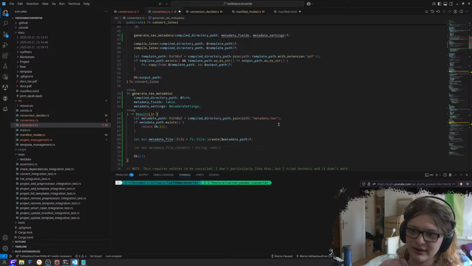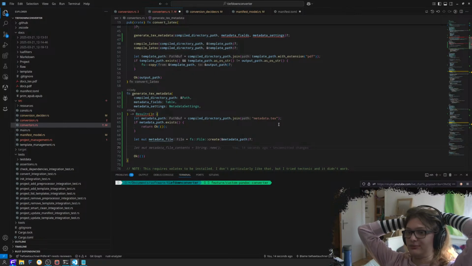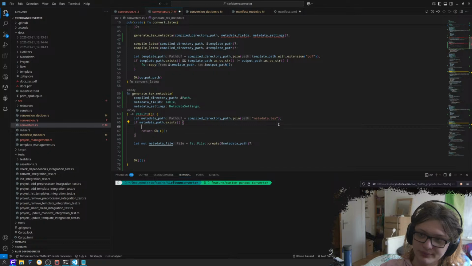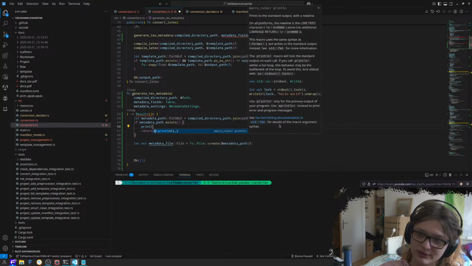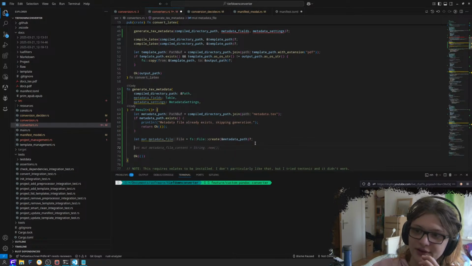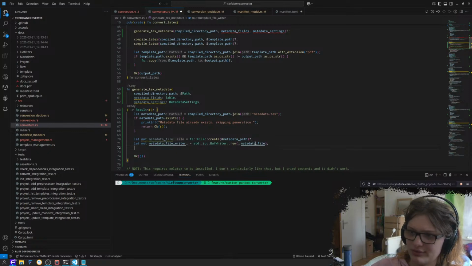Then we take our metadata file, because if metadata.tech already exists, I don't want to overwrite it. Maybe I'll write another warning. Println skipping generation. So let metadata file writer, buff writer.